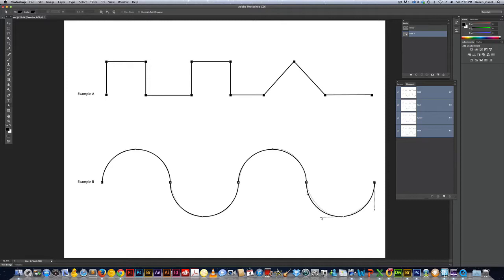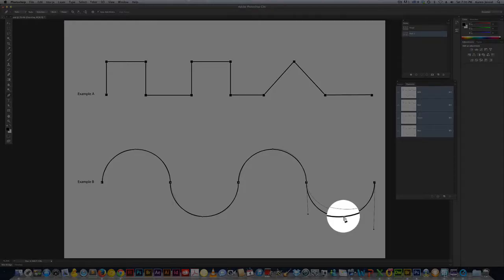Illustrator's all about the pen tool. I don't like the way this anchor point is, so I'm going to go to my pen tool. The one thing in the pen tool you want to make sure is clicked is auto add delete. It's great. If I go over an anchor point, there's a minus sign. If I go over a blank part of the line, there's a plus sign. So I'm going to go over here, delete that anchor point.